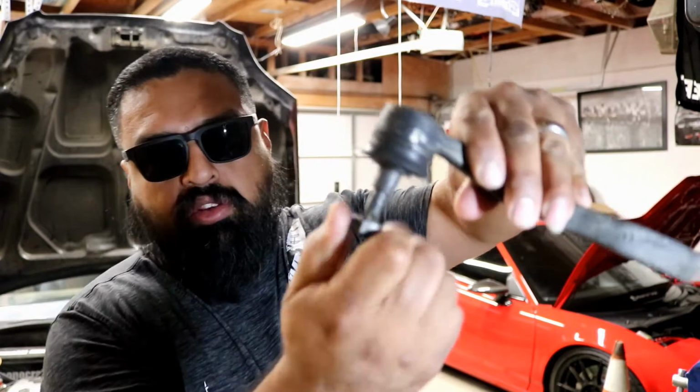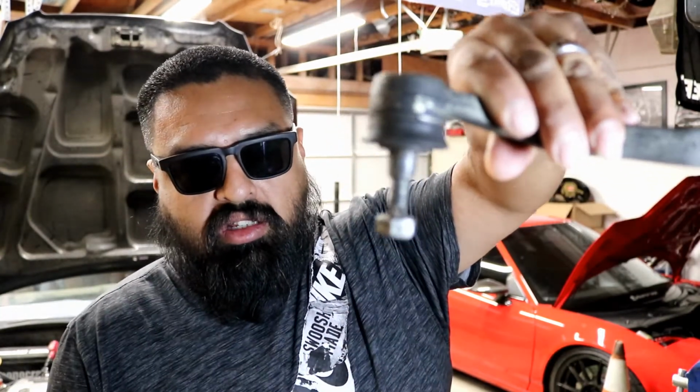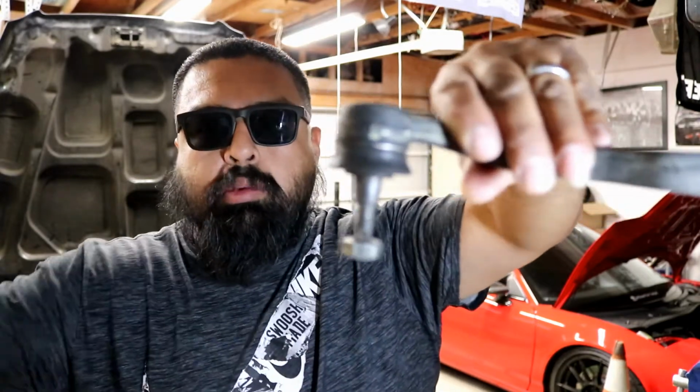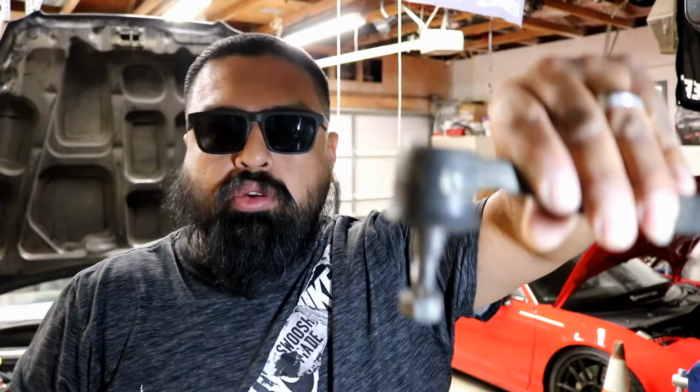All I would do is back this nut out to where it's nice and flat, so you don't mushroom out the ball joint there. And then you get a hammer. I have a hammer with me here. But then you smack this. You smack this a few times, until you smack the side of the spindle, and this will pop right out.